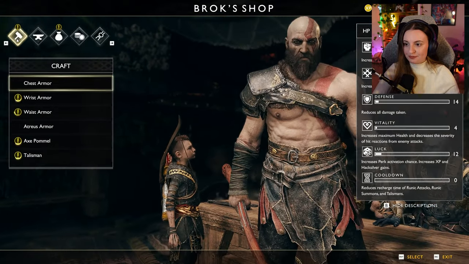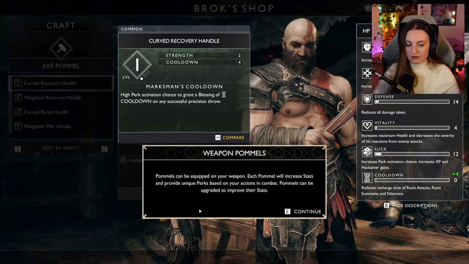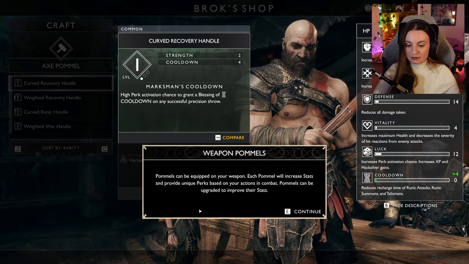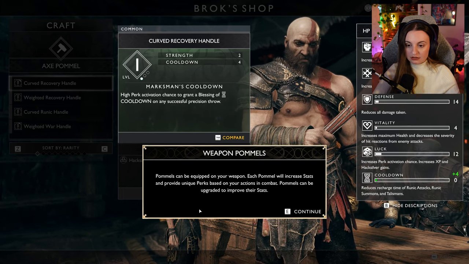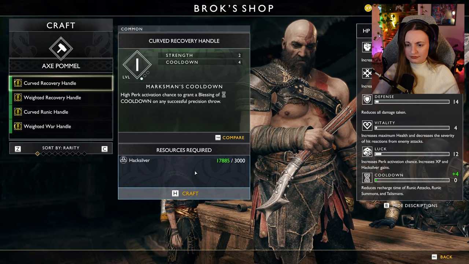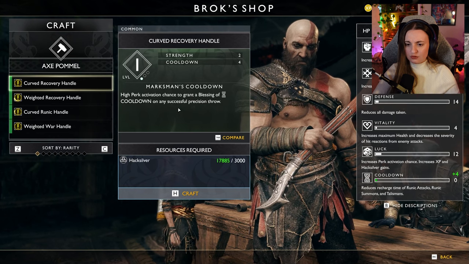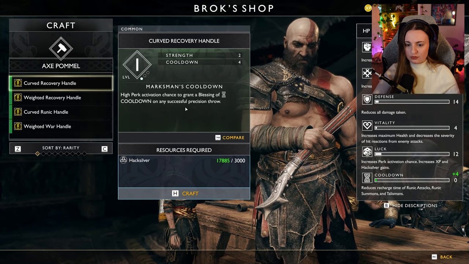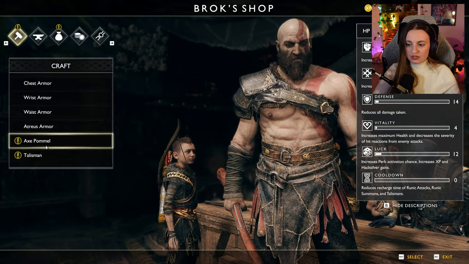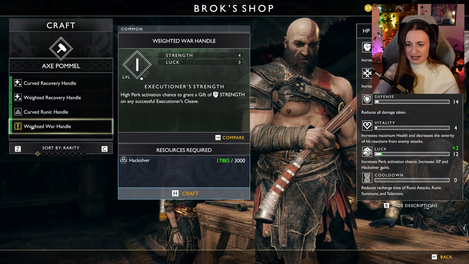What else can we do here? Weapon pommels. Pommels can be equipped on your weapon. Each pommel will increase stats and provide unique perks based on your actions in combat. Pommels can be upgraded to improve their stats. So many options. High perk activation chance to grant a blessing of cooldown on any successful precision throw. Oh my god, guys, I don't really know what I want to do here. There's a lot to understand.